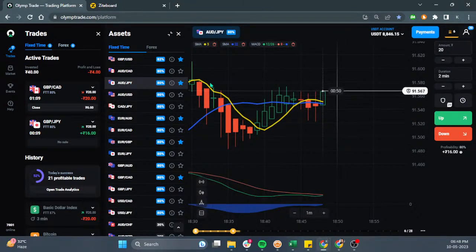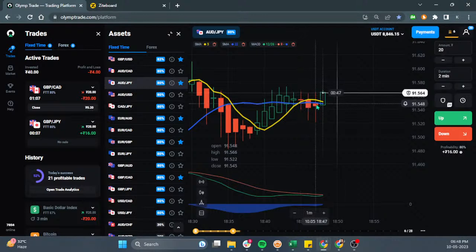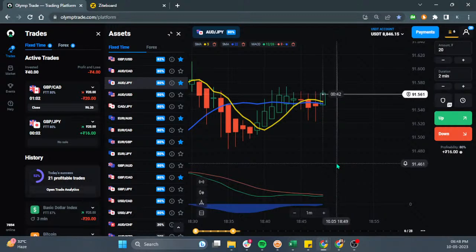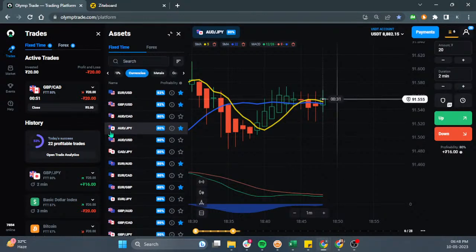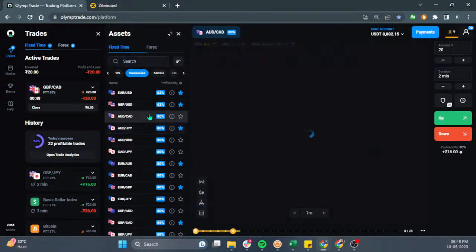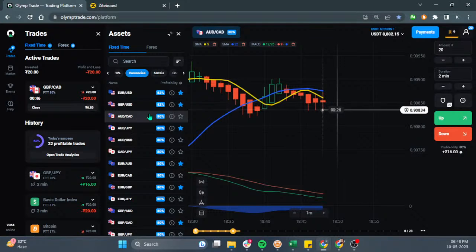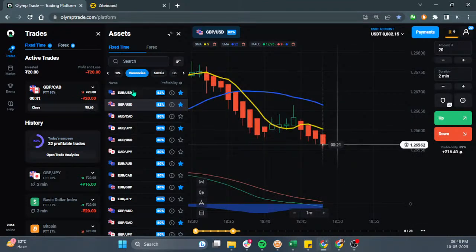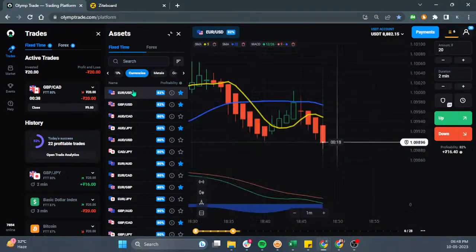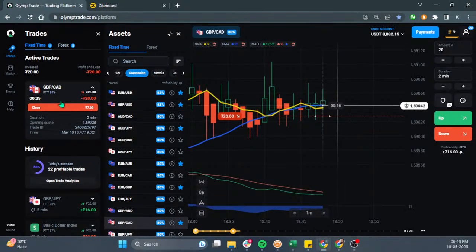If this crossing happens, I can open a trade in the downward direction, but let's see how this one goes, because at the moment the cloud is showing an upward trend. That's why at the moment I can't take a trade on this. I have a star here already. Let me move further and see how other assets are performing right now. At the moment, I don't think I have much of a signal to start a trade, at least in currencies. Oh, there's no chance for this one to go profitable, unfortunately.